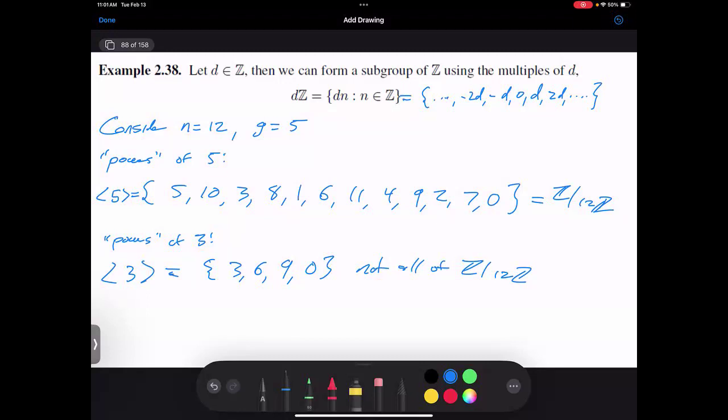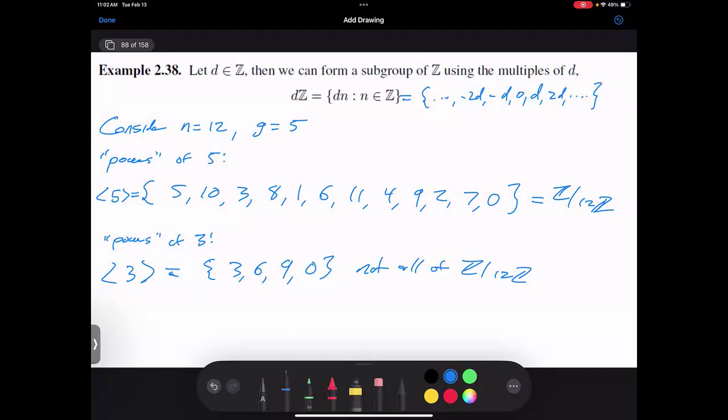So it turns out that this group Z mod 12Z is cyclic, and it has different generators. It's generated by either multiples of 1, 5, 7, or 11. Now we can take other numbers, such as 3, and we can look at the subgroup generated by 3. And we do get a subgroup, but it's not all of Z mod 12Z. It's not all of the clock group with 12 hours. This is great. Is it the trivial subgroup containing just the identity element? No, good.